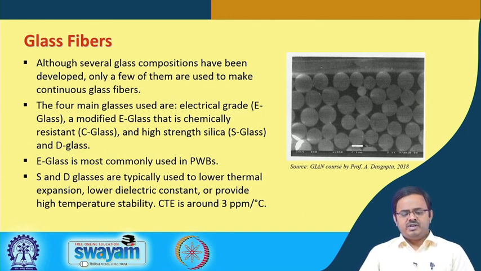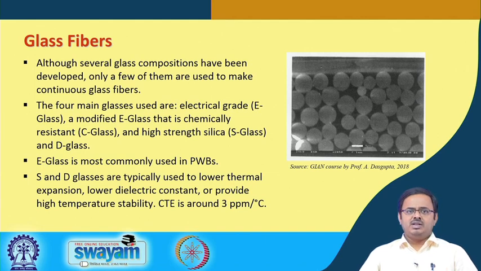So, the glass compositions, there have been several glass compositions that have been looked at for making the material that is used in circuit board, but probably right now there are only a few of them which are most popular. And the most popular one is called, I mean they are classified in a nomenclature like A glass, B glass, C glass, D glass, like that. So, the one that is most commonly used in printed wiring boards is something called the E glass. We are not going to get into the details of all these, but the glass material that is used is one formulation which is known as E glass.